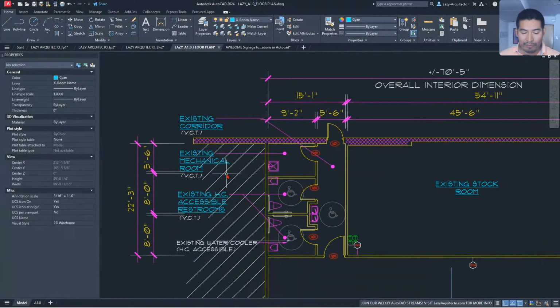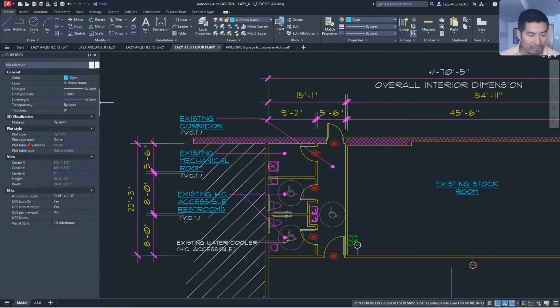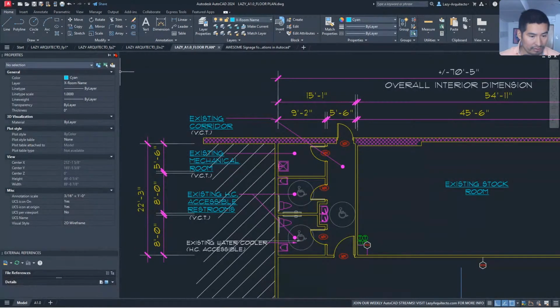What will happen if the dimensions are not associated with your drawing? For instance, let me open my XREF because this problem will use an XREF.